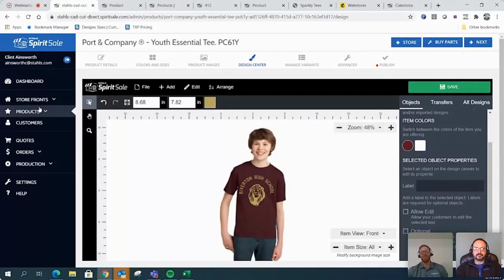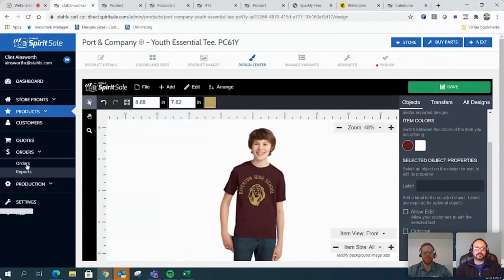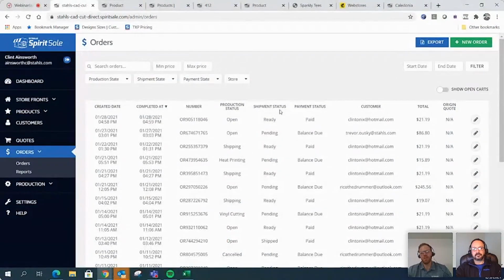So now, just like Mike said, whenever an order's coming in, whether it's an order that has come in from a quote, or an order coming in from a store, what you'll actually see is all those orders here within my orders drop down. So now I can filter orders, whether it's based off of a specific storefront or a specific date range. What I do like is even have the option within this section, if you get a call from a customer and maybe a store is closed down, and instead of having to reopen a store, they ask, hey, I missed the cutoff on that fundraiser, can I still place an order for a t-shirt?